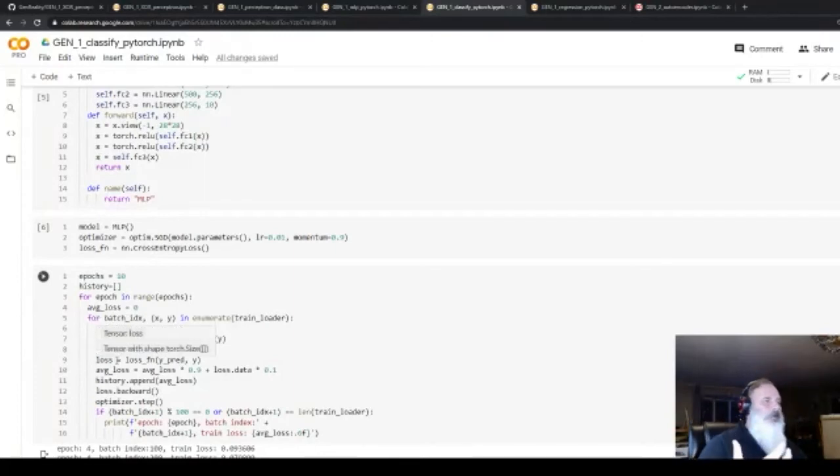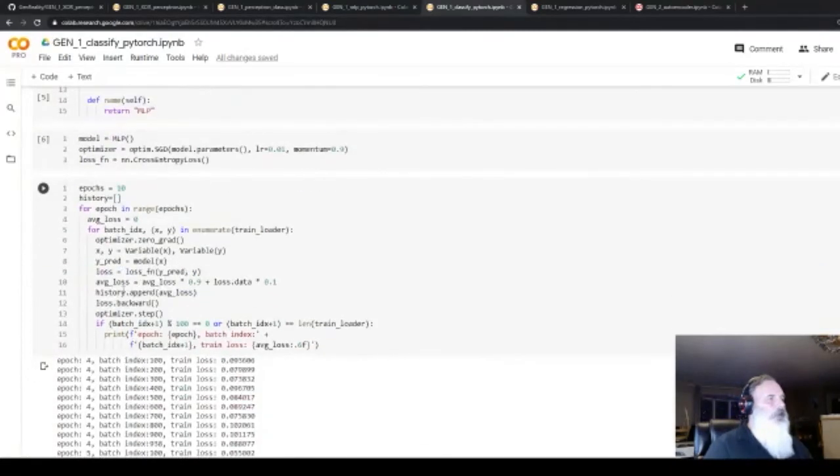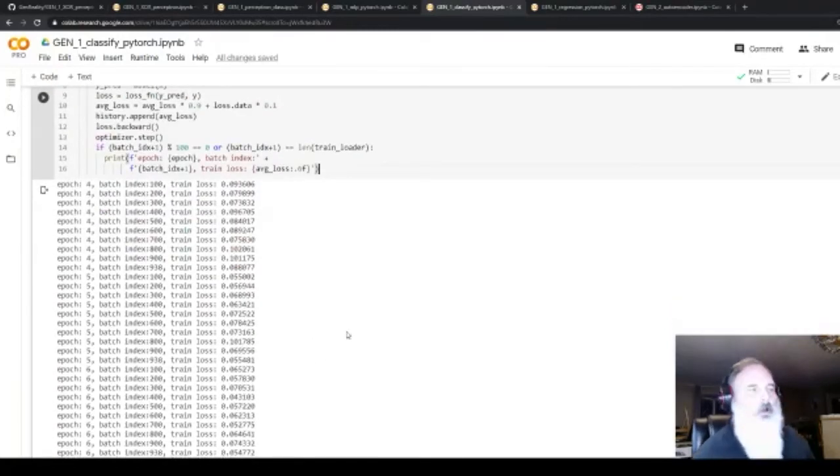And now from that prediction, we want to determine how much the answer is off, and that's giving us that loss function. And so we're applying our loss function, which again, in this case, is a cross entropy loss on the Y prediction and the Y value. That gives us an average loss. And again, these are just for our own recording purposes. But then the other thing we're doing is just that loss backward and the optimizer step. And then this piece down here is just pushing out the results of our output.